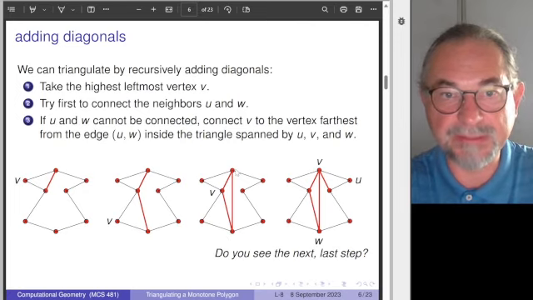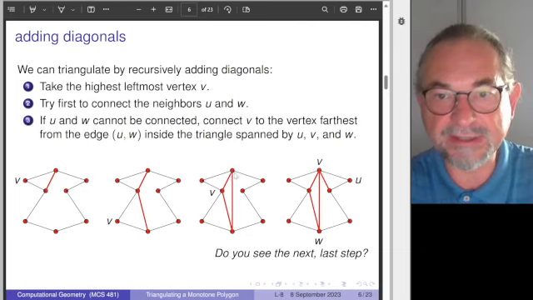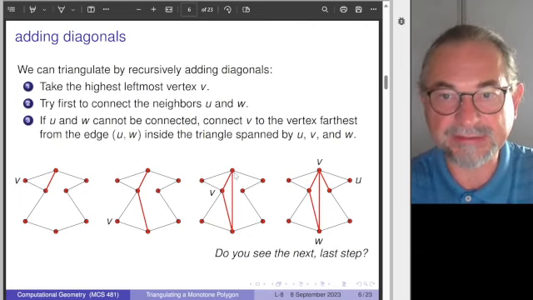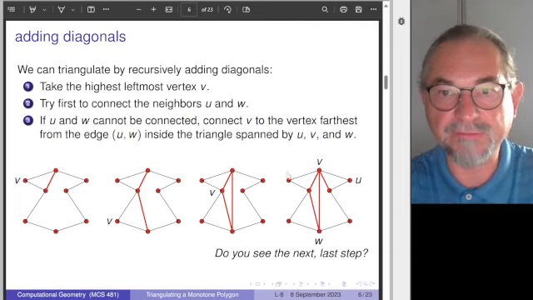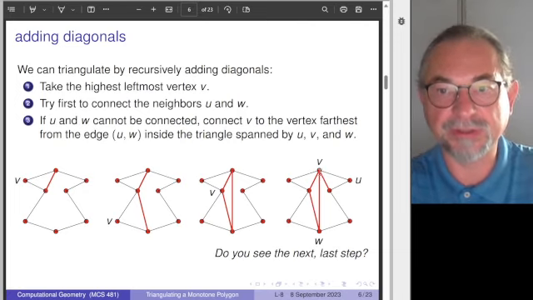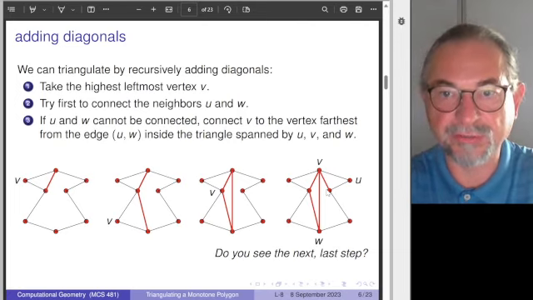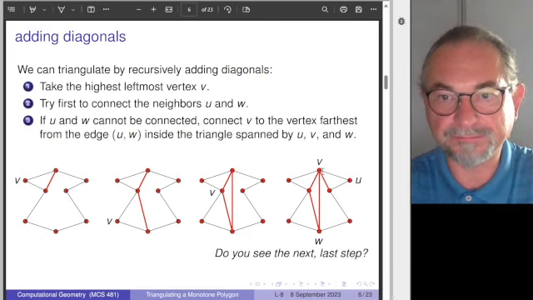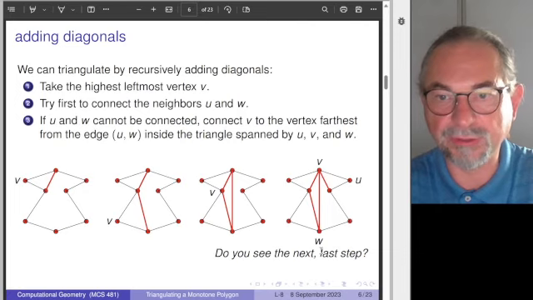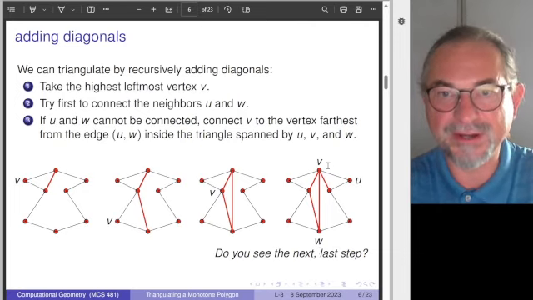But then you see there is this next step when V is on top here. U and V cannot be connected because we have to consider, so if you connect U and W, the triangle, I'm sorry, so we have V is our leftmost top vertex.